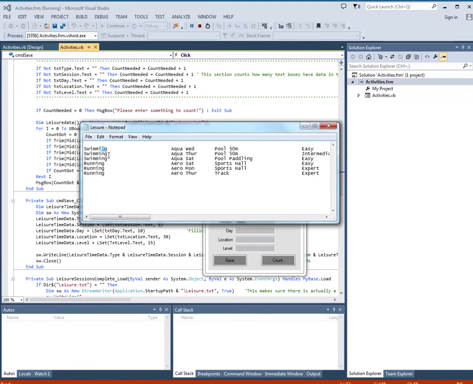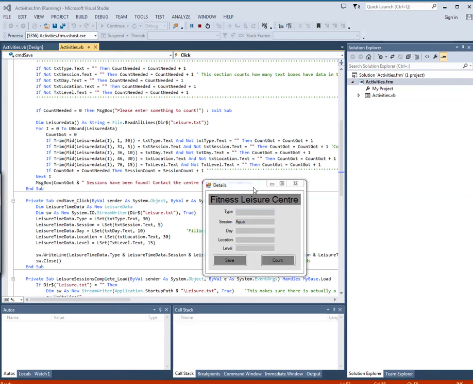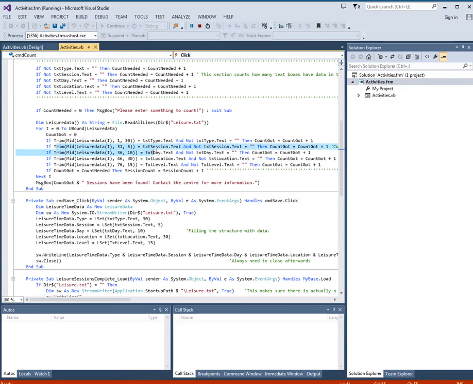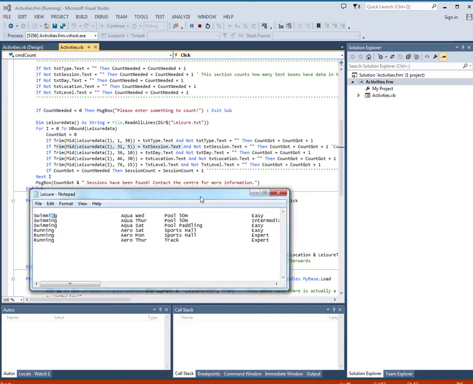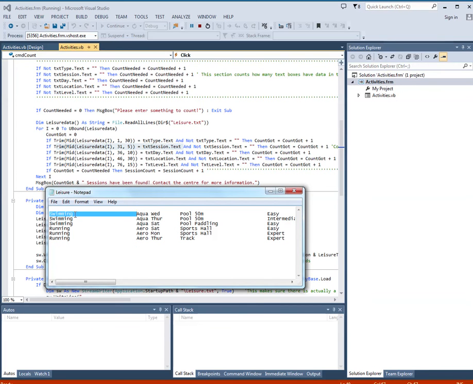And I'm looking at my data, and I see swimming. Well, there are swimming and there are aqua, so it should be giving me 3 sessions here. So let's go and see what I've done wrong with my coding. So if it's searching through for, do any match the criteria aqua? Well, via this line, then it will do. So from position 31, there's position 31, because there's 30. So this is 31, and will it equal 5? Because it trims from the right-hand side, so it'll trim off that space, so it'll just have aqua. Does it equal what the text I've typed in? Yes, it will do. And then count got is equal count got plus 1.